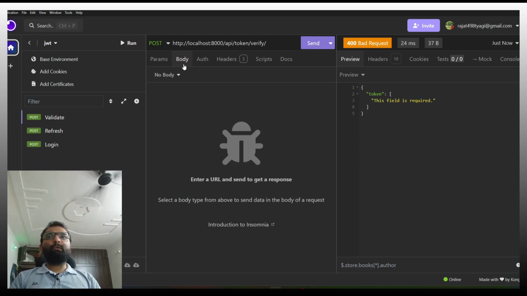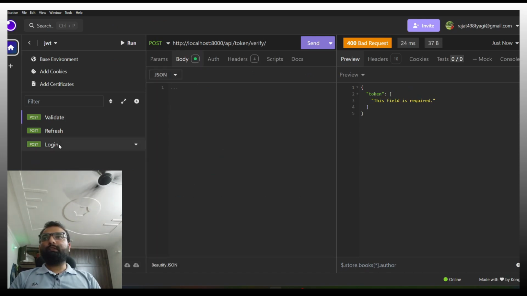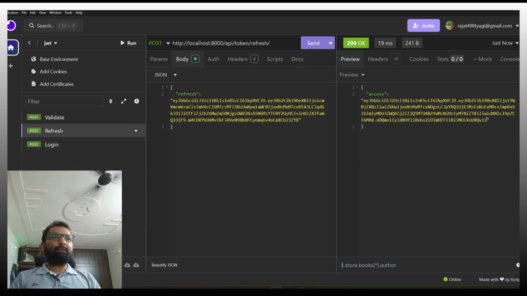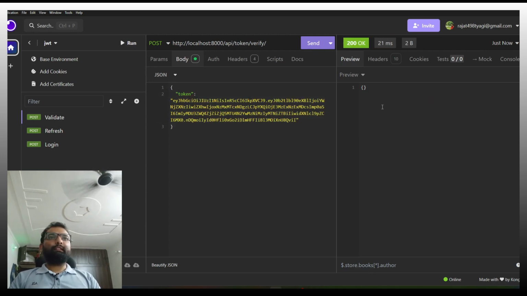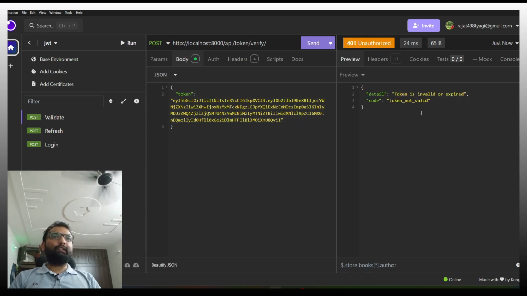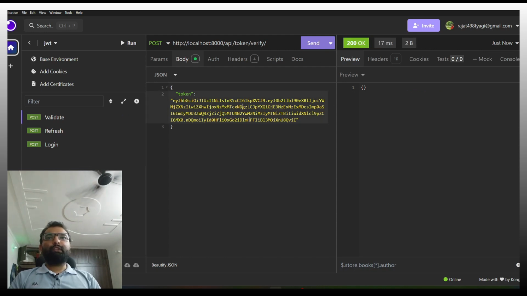It requires a token, and it will verify this access token or any access token we have, to check whether it is a valid token or not. So we'll provide the token and send it. This is 200, so it is a valid token. If I change some data here and send it, it says the token is invalid or expired, because we deleted that part.